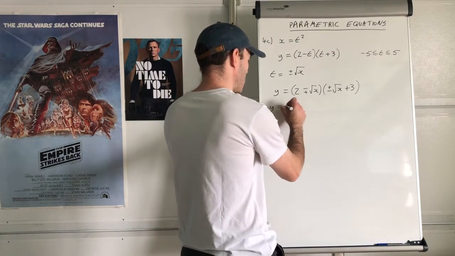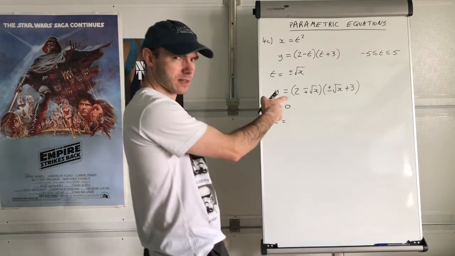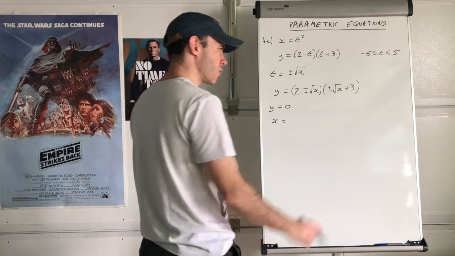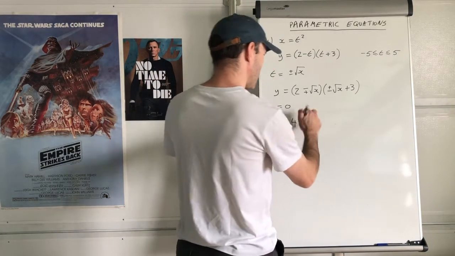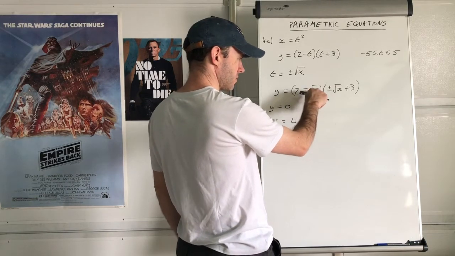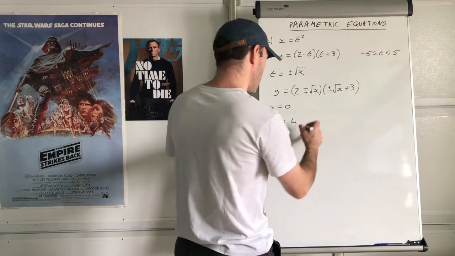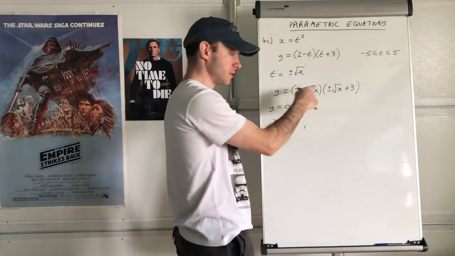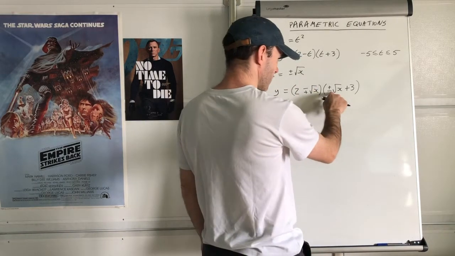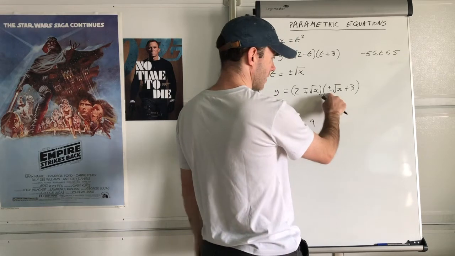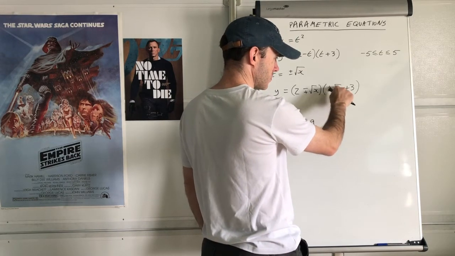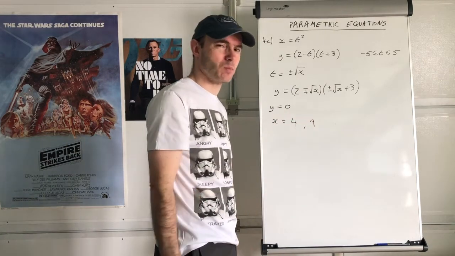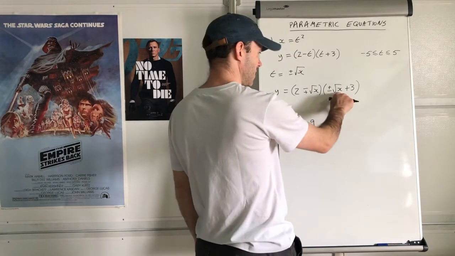So let's look to see when y equals 0, and this is nicely factorised, you'll notice. I hope you'll agree with me that when x is 4, in this bracket you'd have 2 minus 2, so that's fine, okay? And there's no other value of x that will make this bracket 0, is there? So it's just x is 4. And in this bracket, when x is 9, you have the negative situation, the negative root x. So we'll come to the plus or minus bit later. For the moment, we just want what the x-intercepts are going to be. Okay, so you have 9 there.